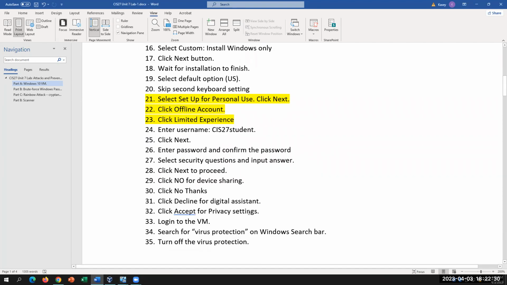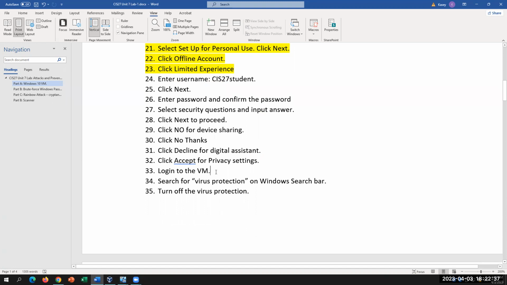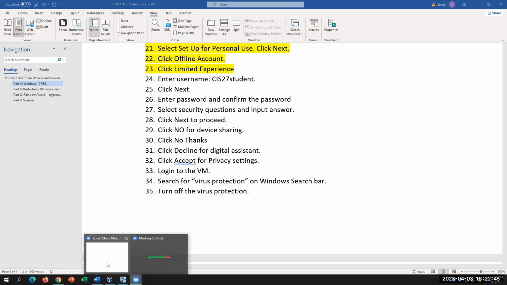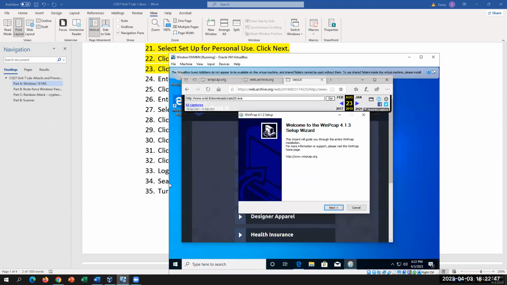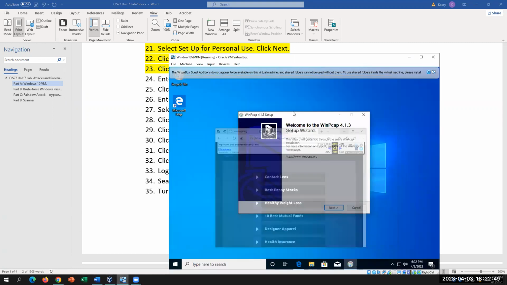We proceeded. You can choose no thanks, or decline all for the assistant. Then you're going to log in, and then we're going to change our virus protection.